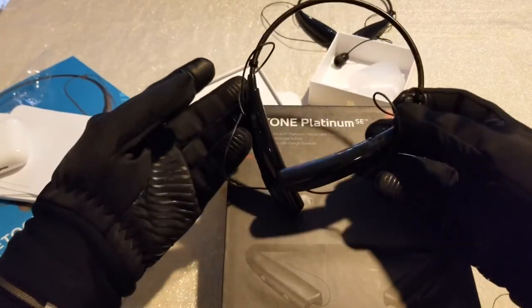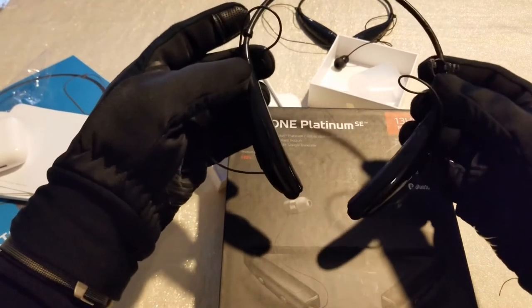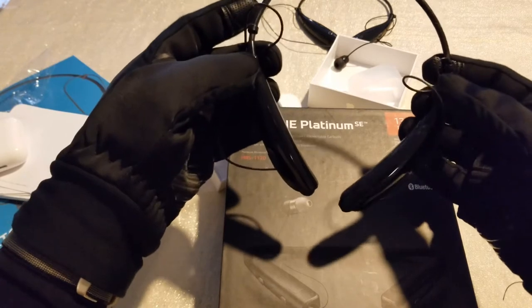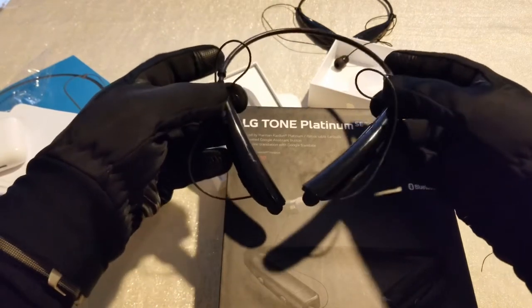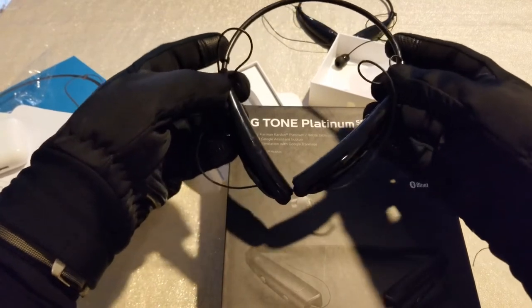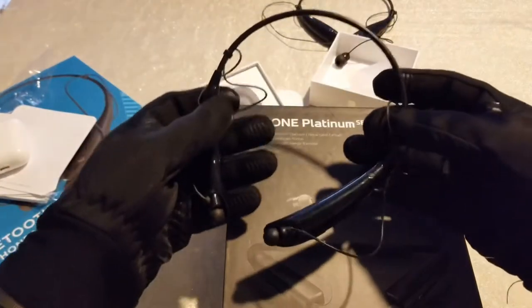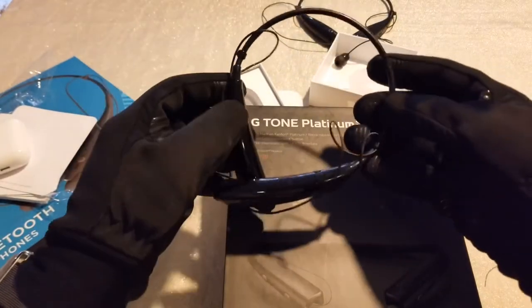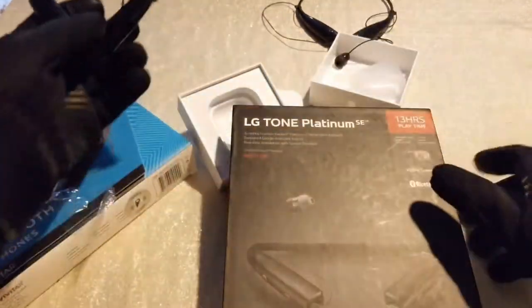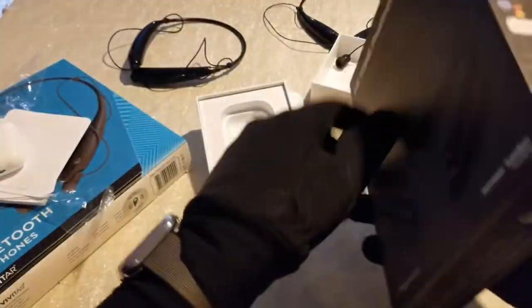I had these for over 2 years without a problem, and then just one day they just gave up on me. I would wear them practically every day for over 8 hours a day, and I would even take them to the gym and sweat. And they're not sweat or water resistant, but they lasted for a very long time. I ended up replacing these twice, and I gotta say, for what they were at the time, they were great. This is definitely an upgrade from them. So let's get the unboxing.